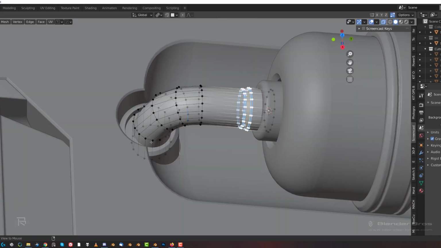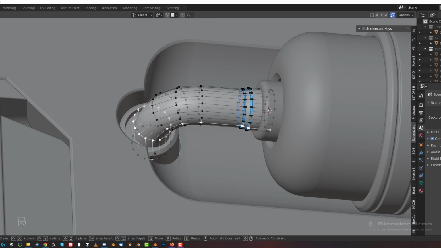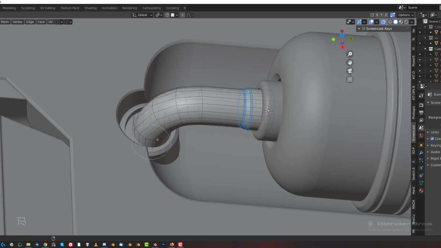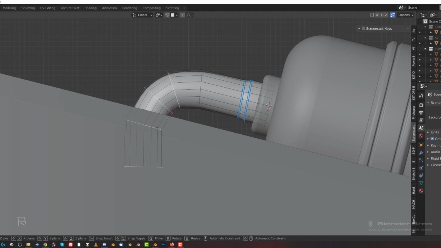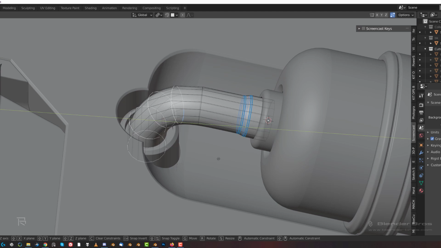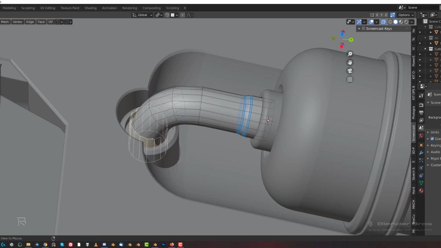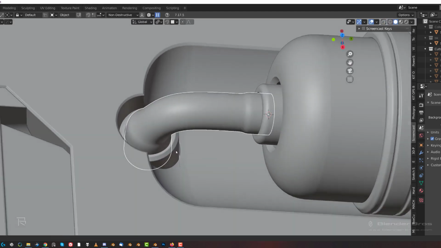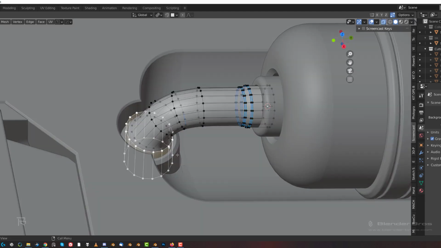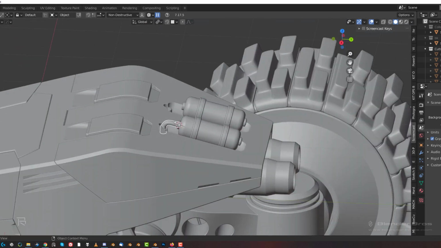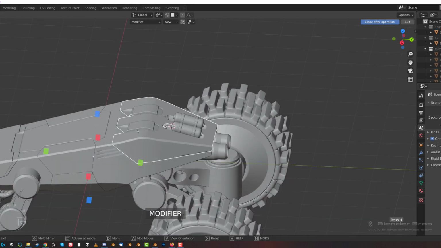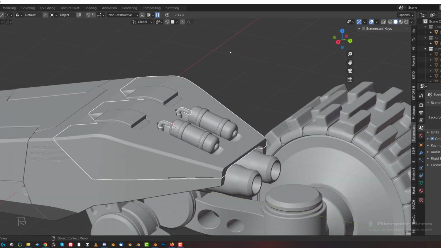Okay, so that's fine. And let's grab these rings here. So this one, this one, this one, this one, and this one, and simply move them a little bit here. No, that's too much. There we go. And split this loop just a little bit, and make it really wide here. And we're done. And GY, and move it a little bit this way. Perfect. Okay. Awesome. And then we're gonna copy this to the other side.